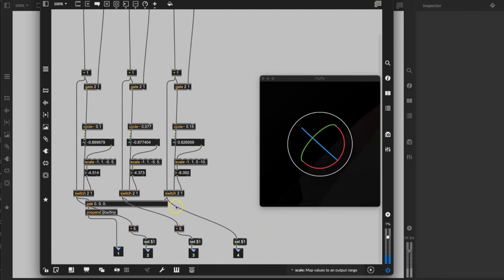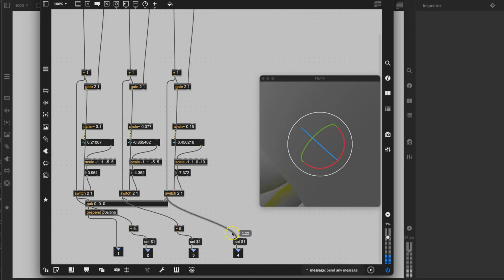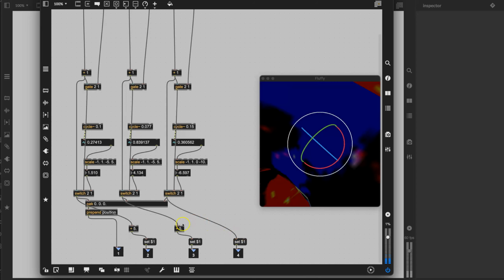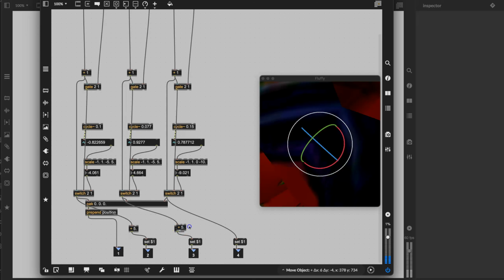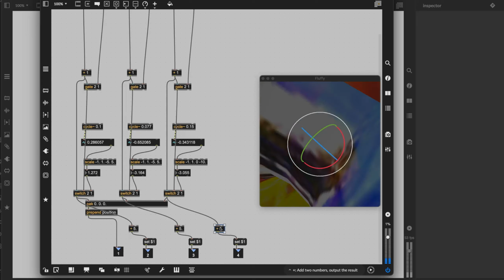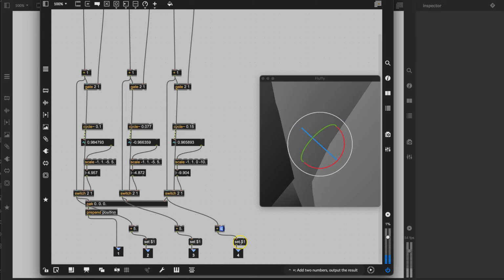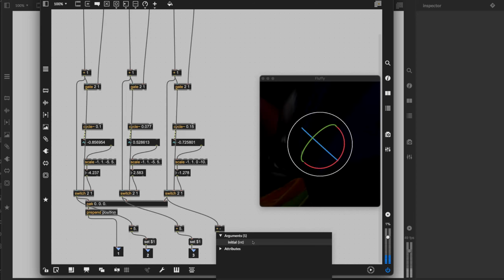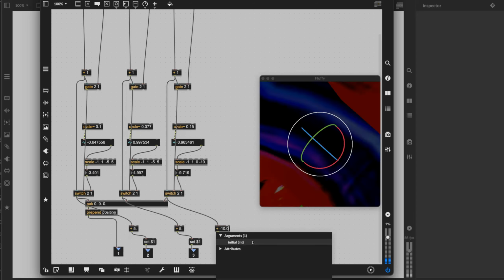Let's see here. So when this one receives a 0, it should be at -10. So yes, that is what it should be. So I'm just doing this, and then I'm going to change it when it's here. Negative 10.0.